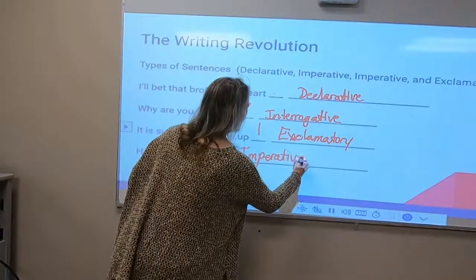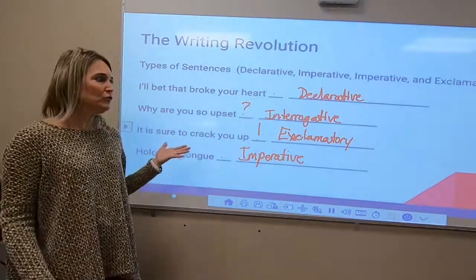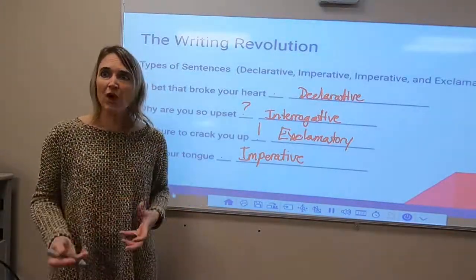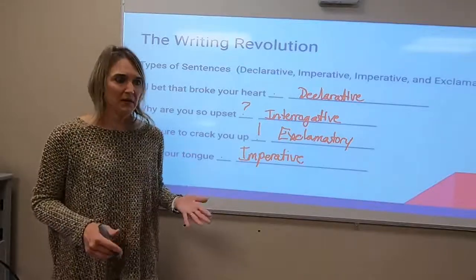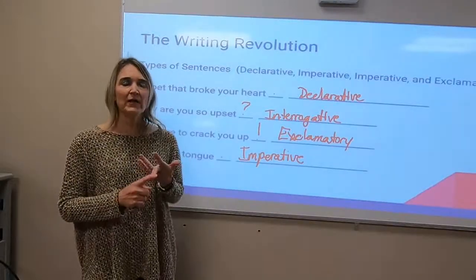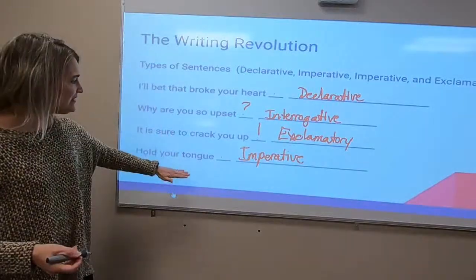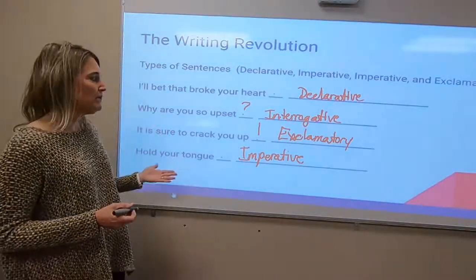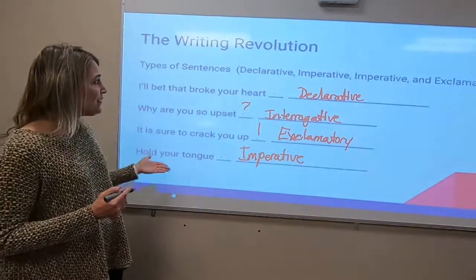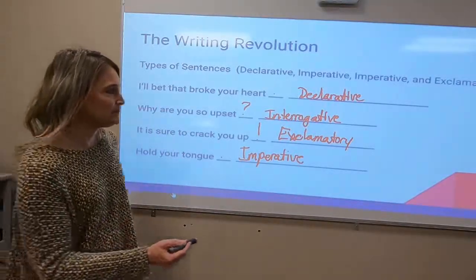Now, this is a great writing strategy through The Writing Revolution when you put different types of sentences in your writing. And later on, you're going to have some ELA classes that teach you about different styles of writing. So some of the things we've talked about here, whether it be types of sentences or subordinating conjunctions like because, but, and so, all of these writing strategies help you to become a better writer. So you think, well, that's an easy, simple sentence. Yes, but a command put in a passage to begin your introductory sentence might make it more interesting. When you start a paragraph with a question, it makes it more interesting sometimes.